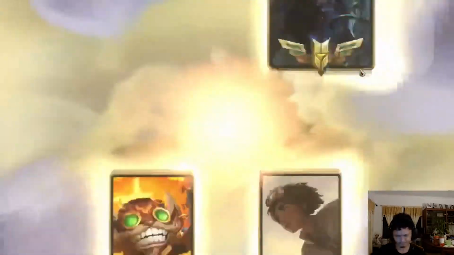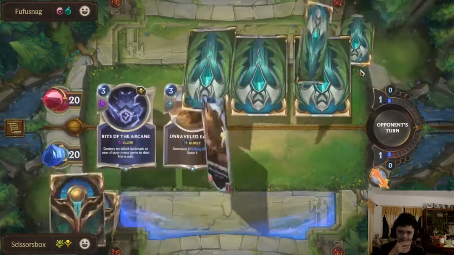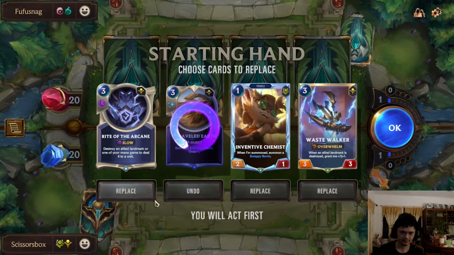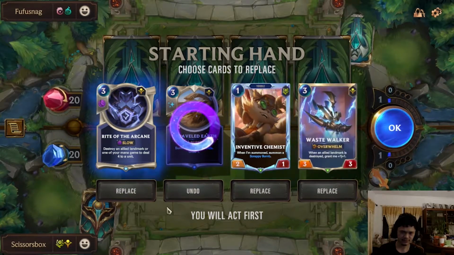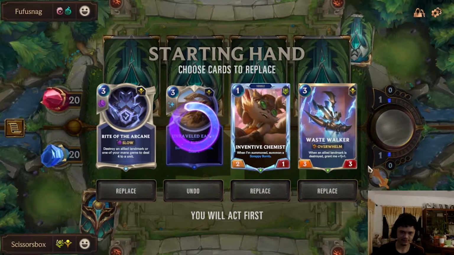Alright, we're against Kindred Vehicle Control. So yeah, we're not gonna be able to like rush him down as hard as we try. Not really good. This does threaten the Kindred. Is quite nice. I will keep the Waste Walker as well.